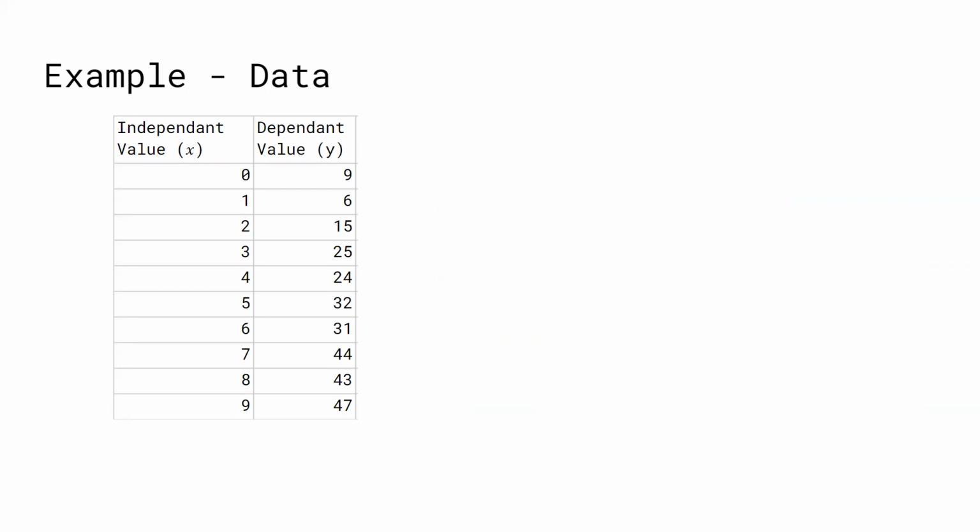So the first thing we're going to do with our data table is add a new row at the bottom where we're going to calculate the sum of all the values above it. And I'm going to make that dark gray. If it's in a dark gray box, it's the sum of that column. And then I'm going to calculate the average value of x. So I'm going to take the sum of x and divide it by the number of terms. In this case, it all adds up to 45. There's 10 values, so I'm going to divide it by 10, which is 4.5.